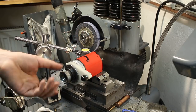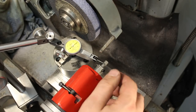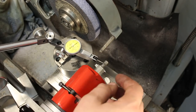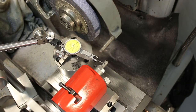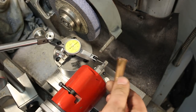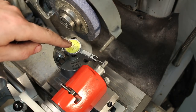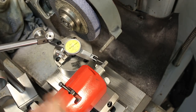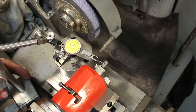Here you can see the part held in the aluminum fixture I machined earlier, with a single screw clamp. You see some cigarette paper here, which is around 0.03 mm thick — I had to use that as a shim because the screw pushes everything a little bit out of center, but it's not very critical. I put the indicator on and use a brass or copper drift to knock it around until I get it running pretty true at both ends. This is now centered. I'm ready to grind this down to 7 minus 0.01 mm, so 7 is the upper dimension and 6.99 is the lower dimension.